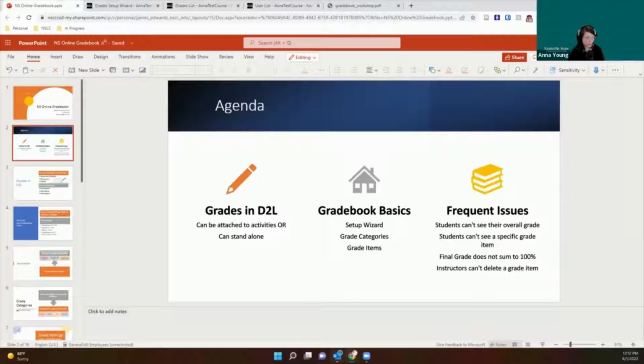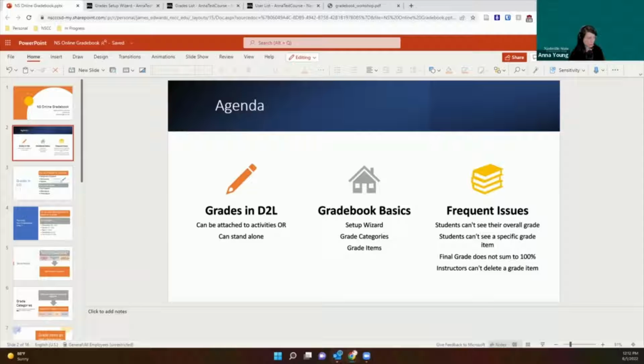As you all know, the gradebook is one of the most important things that has to be set up at the beginning of each term. I really can't emphasize enough how important it is to get your gradebook set up and ready to go as early as possible in the semester, because if any issues arise, it's usually much harder to fix those issues on the back end towards the end of the semester as opposed to at the beginning.